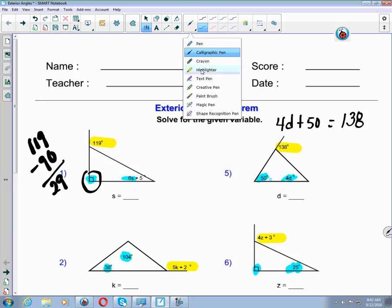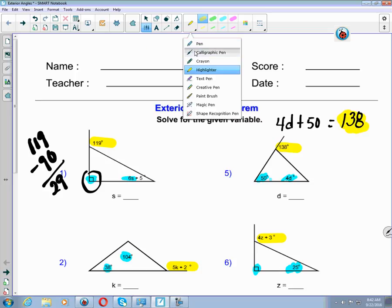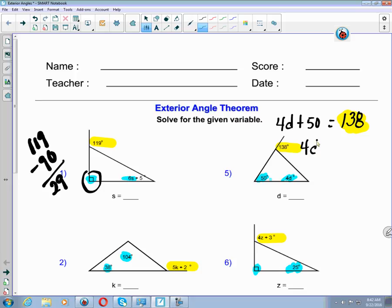All right. So now I'm going to go ahead and highlight what I'm going to change. So this would be 4D plus 50 minus 138, and then you do your thing. D equals what? 22. All right.